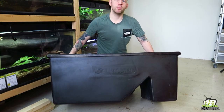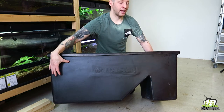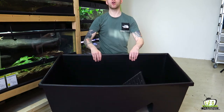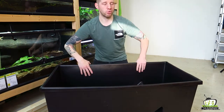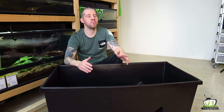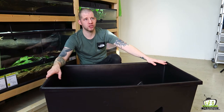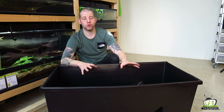When you want to make the best use of the space you have, these Zuma turtle tops might not be the best option, because there's already a pretty high rim and then you need space above that to actually get in. If these were aquaterrariums with glass sliding doors, I could access them from the front and wouldn't need all that extra overhead space. So in terms of maximizing space efficiency, these aren't the greatest option. Another thing I dislike is that they only come in one size. There are other manufacturers like Waterland that make bigger tops, but they're very hard to get in Europe and cost a serious amount of money.